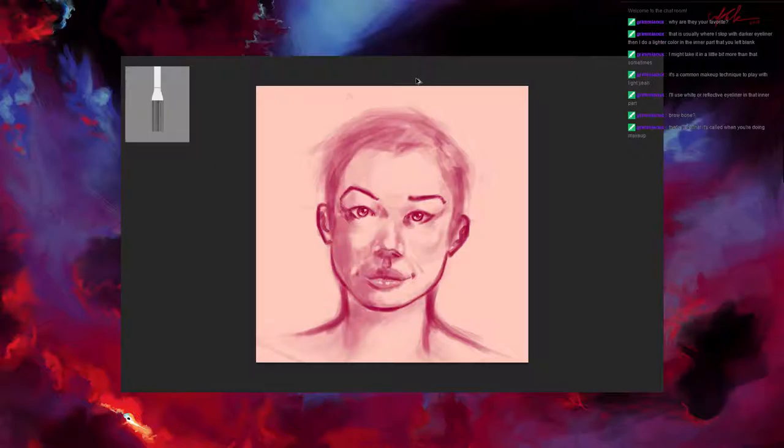Actually, I'm going to back up even more than that. So we'll leave the hair nice and indistinct on top of the head, and that's going to draw our attention not to here, but right to our eyes, and then from the eyes it's going to go down the nose following the highlight, and we're going to see lots of contrast under the nose, and we're going to follow that down to the mouth, and then from there we'll follow the edge of the chin and the neckline and so forth. But the eyes are going to be the main focus of this picture.